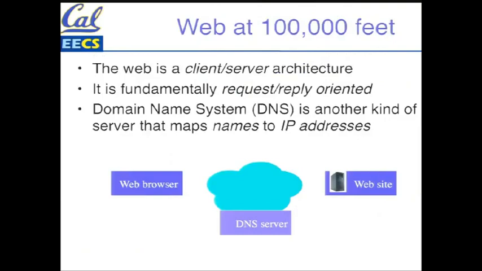The web is really request-reply, but there's an additional piece: the domain name system. In reality, you almost never use IP addresses directly — you use host names like google.com. So there's an additional step: the web browser first tries to look up the host name from a DNS server. DNS is just another software-as-a-service — actually a very sophisticated distributed implementation — but from our client-server world it's just a different kind of server. Through various mechanisms, the answer comes back, and armed with the IP address, we can use TCP/IP to get what we want.